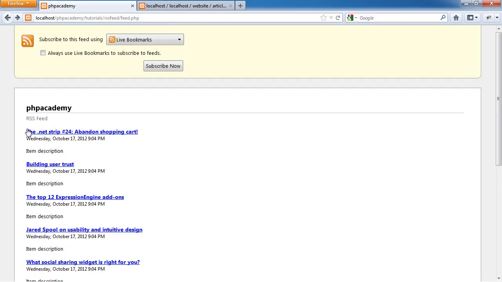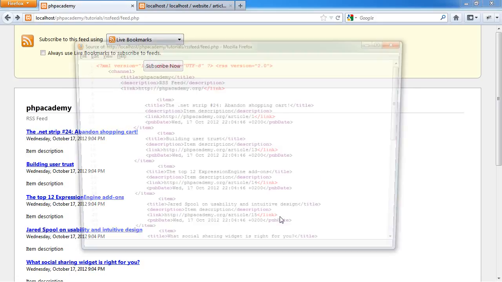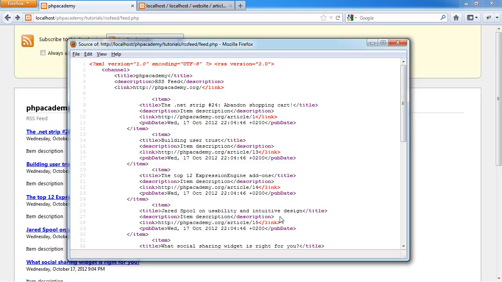You can now see that these links have not been visited, and you can see at the bottom of the screen these have changed. So we've got different article IDs, and we've also got this lovely date that's been generated by this inbuilt RSS reader in Firefox. So you can see here that the R has generated this here, which is the RFC 822 format of date. So this can be read properly.